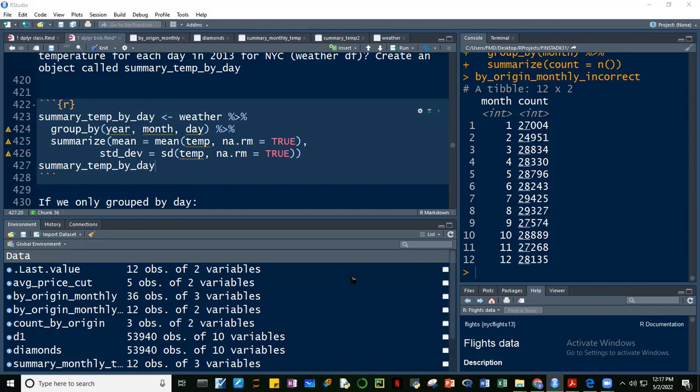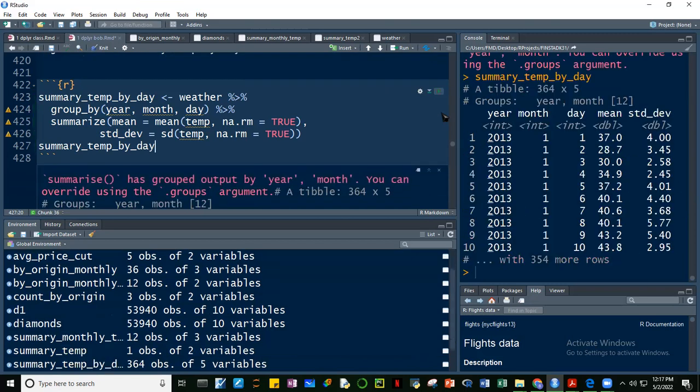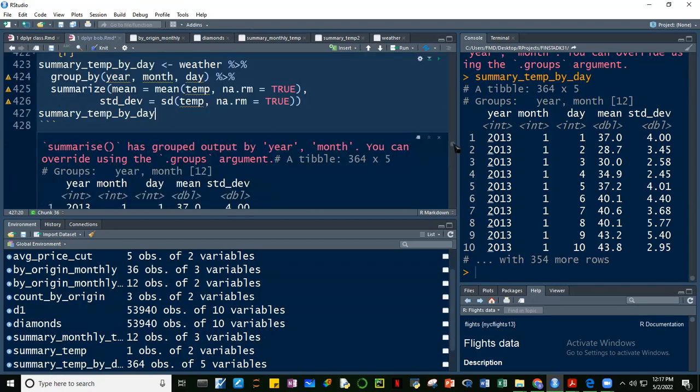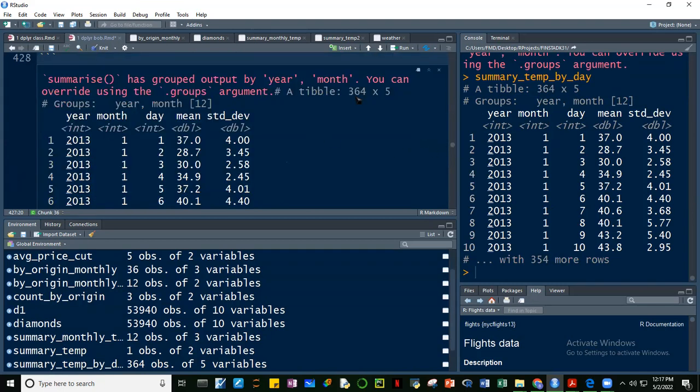Okay, good. Sige. So if I run this, guys, so dito pa lang, guys, nakikita natin 364, which is the number of days in the year. So year, month, day.